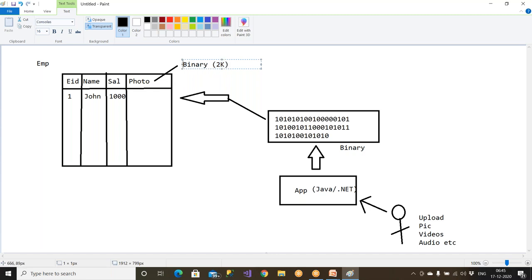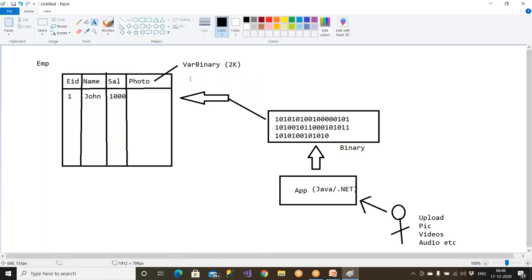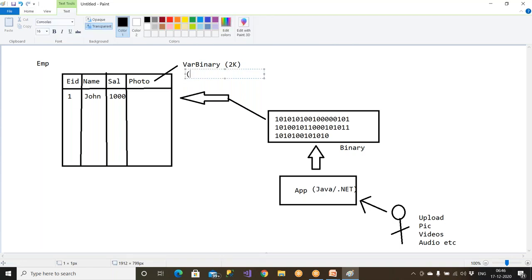But if you think that you don't have fixed length data, then we can go in for varbinary, say 2 KB. So you may have 1 KB of file or 500 KB, whatever it is, you can have it, but up to 2 KB. So this is how we can have it. But whenever you store this data, binary and varbinary will convert the complete data into hexadecimal format.